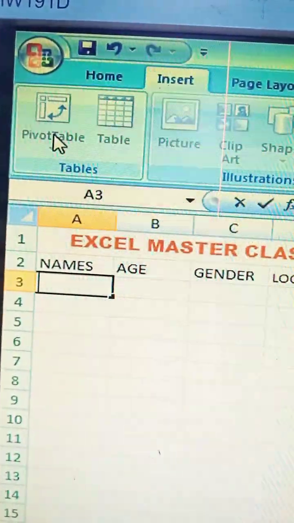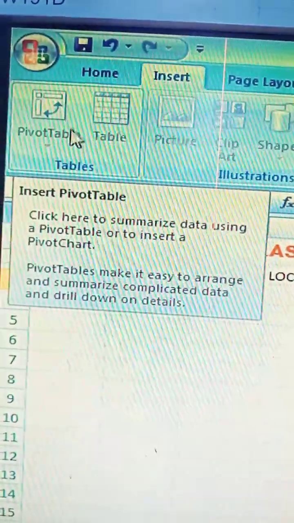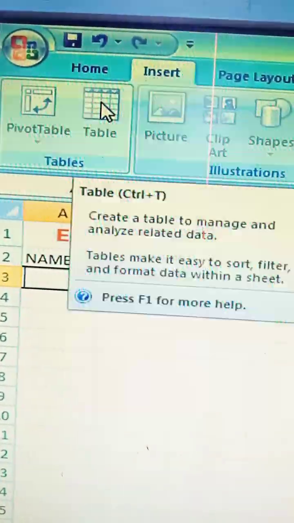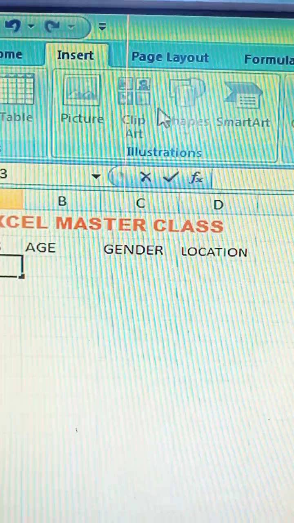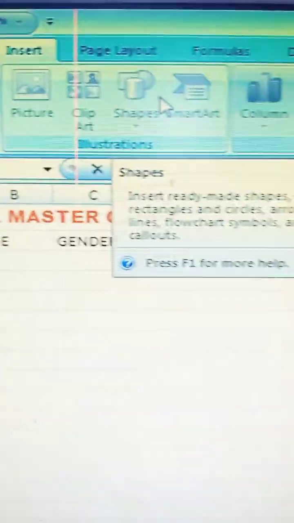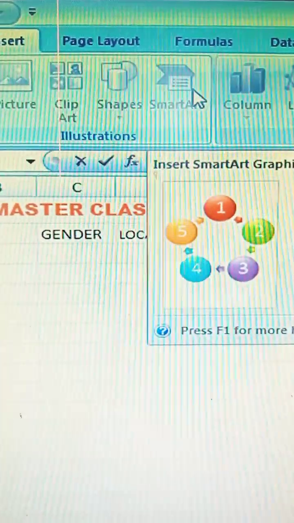This insert, when you have pivot table, we use this one is normal table. Here you can put picture, clip art, shape. You can start to insert shape, smart art, columns, line, pie, bar, area, scatter, others.